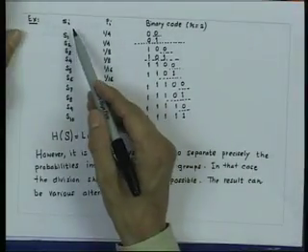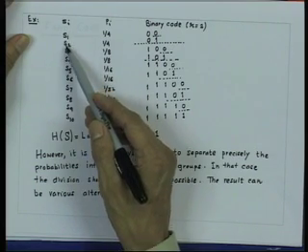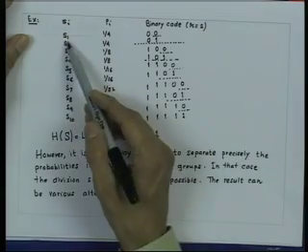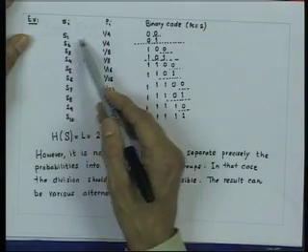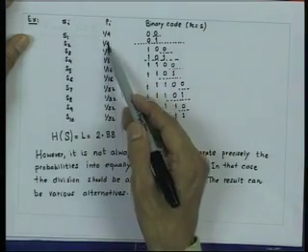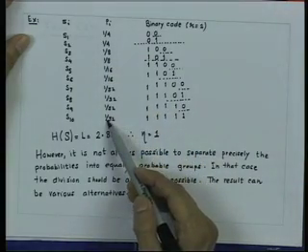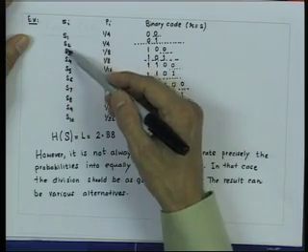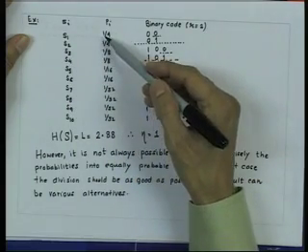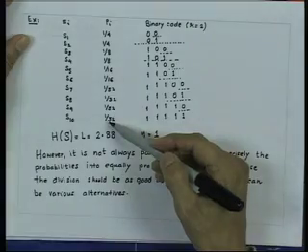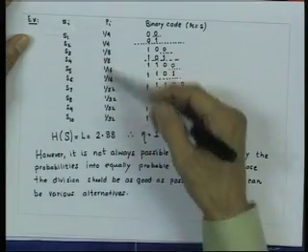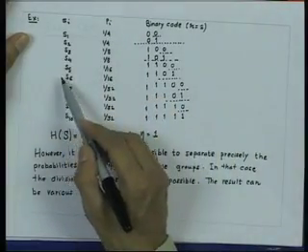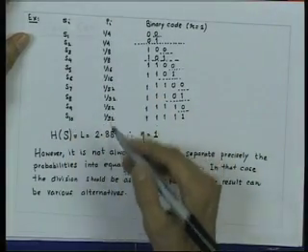I have a source here with 10 source symbols. The probabilities of the source symbols have been given to me in this column. So, the first thing you do is try to arrange these source symbols in decreasing order of probabilities. Now, this has already been done in this first step.